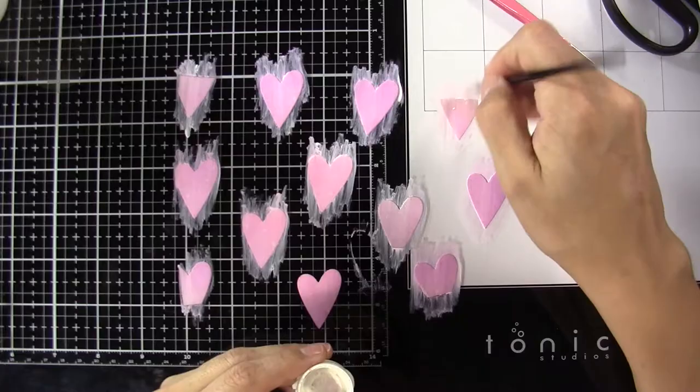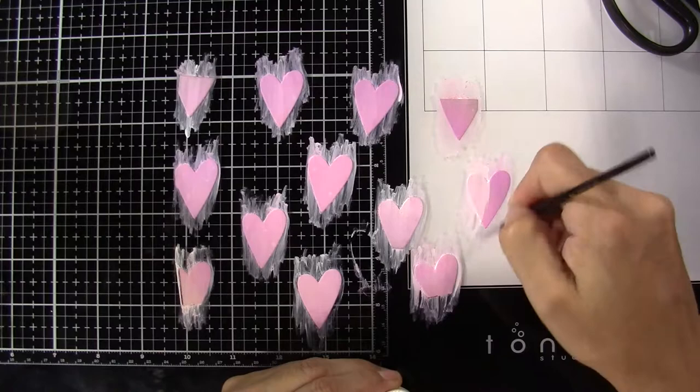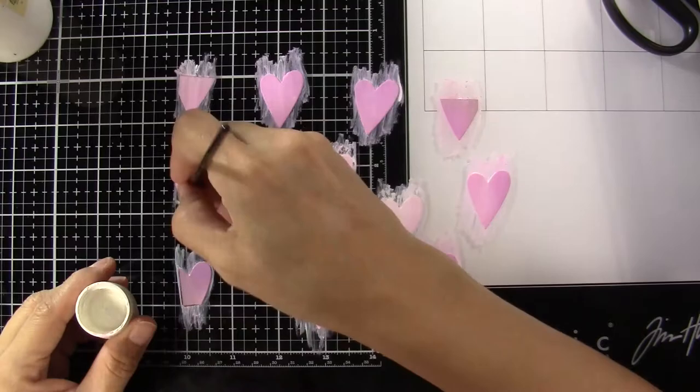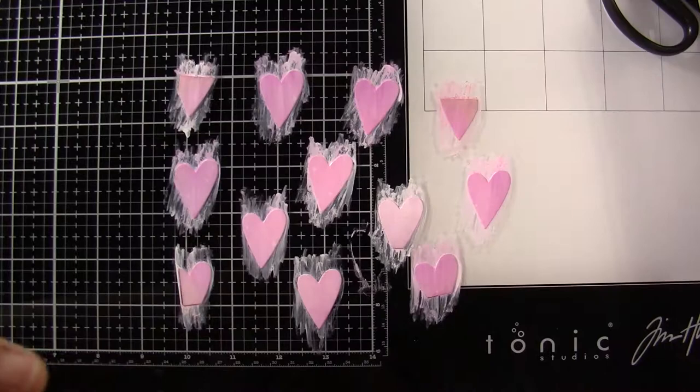After I finish applying the white, I'm going to grab my black gel pen, and I'm going to start drawing a border and adding little squares. You will see what I mean in a few seconds. I do this with white gel pen and black gel pen.